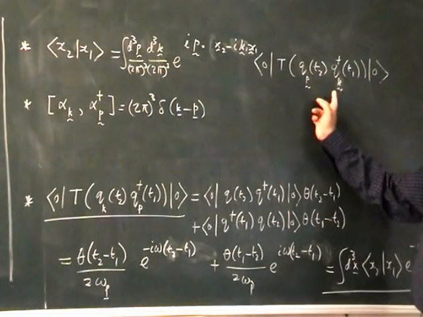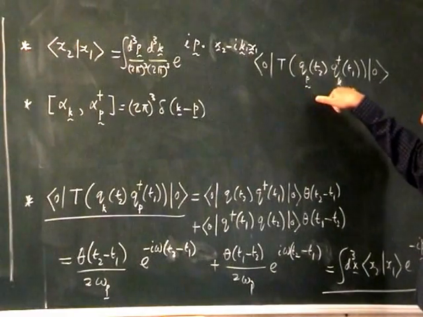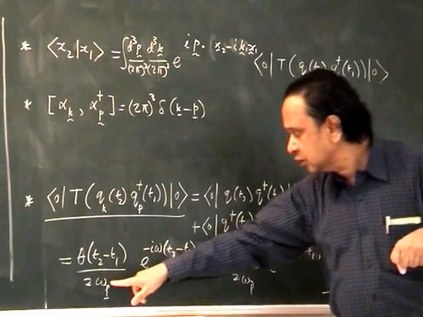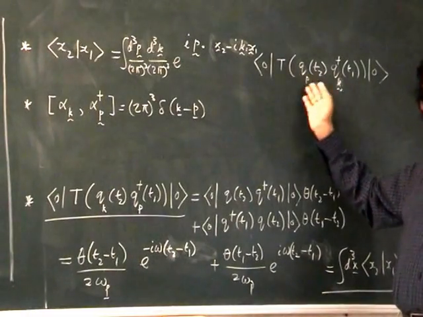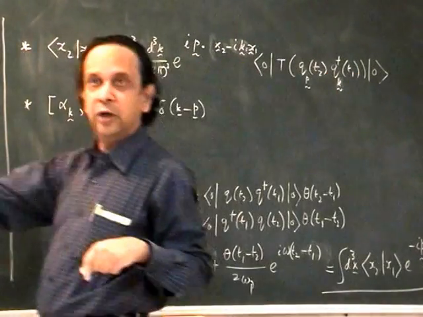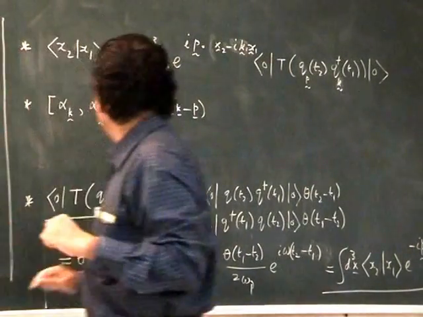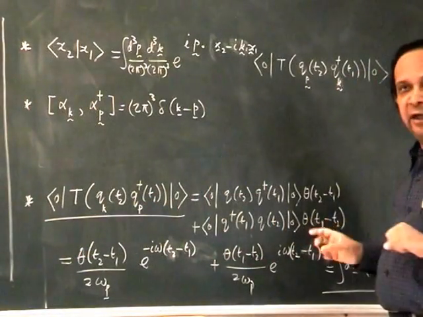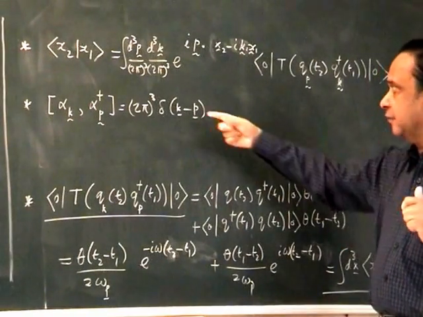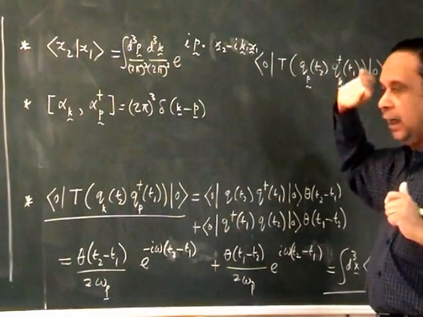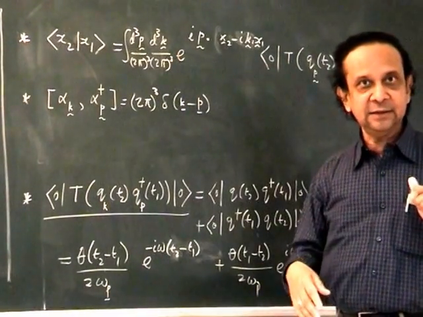So when I work them out, first of all, this is going to give me 1 over square root of 2 omega p and 1 over square root of 2 omega k, because the q's and p's will come with their own square roots. I can't combine the square roots when k and p are different. But once I evaluate the commutator, it will give me (2 pi)^3 and a Dirac delta function. The moment I get a Dirac delta function, I am in business, because that (2 pi)^3 will kill one of the (2 pi)^3's.